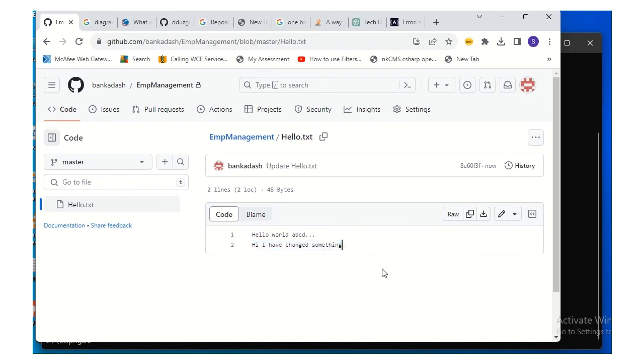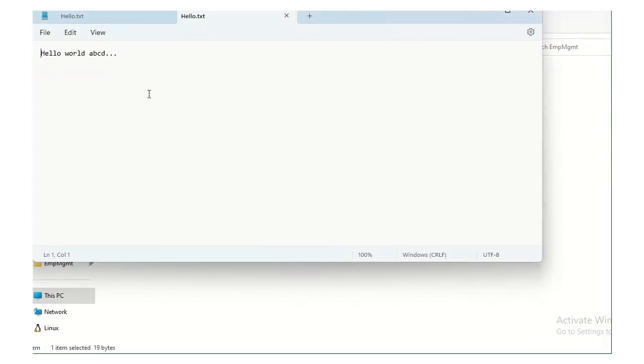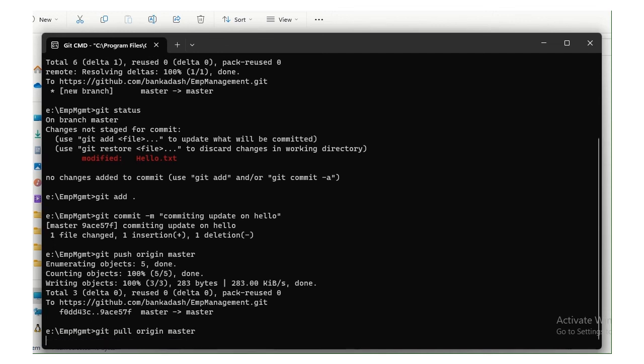So you want to get it. But if you go to your local folder, okay, there is no change here. But you need this change here. Okay. For that, what you will do, you will write here git pull origin master, so that whatever you are pulling from the master, whatever your friend has changed, it will come to your folder.